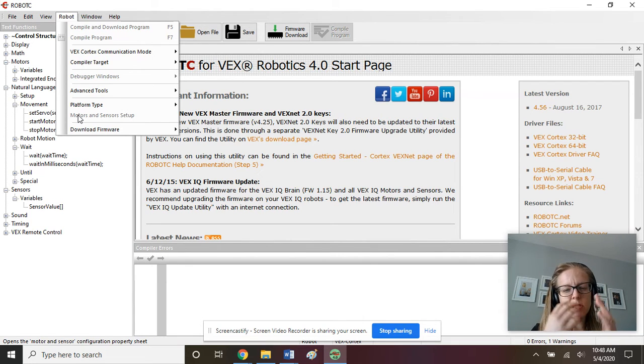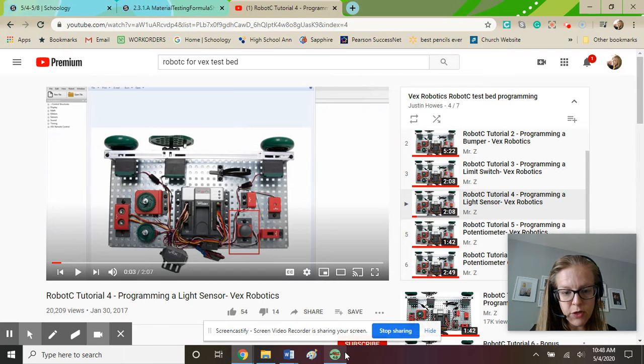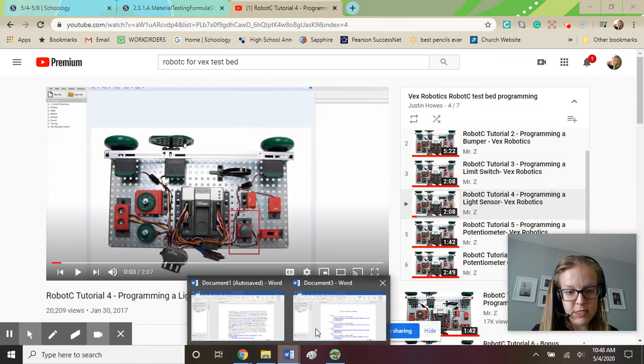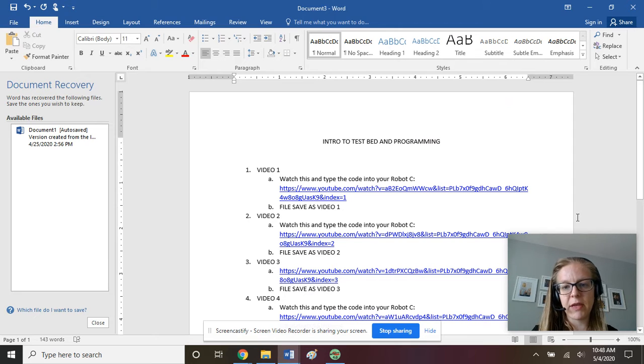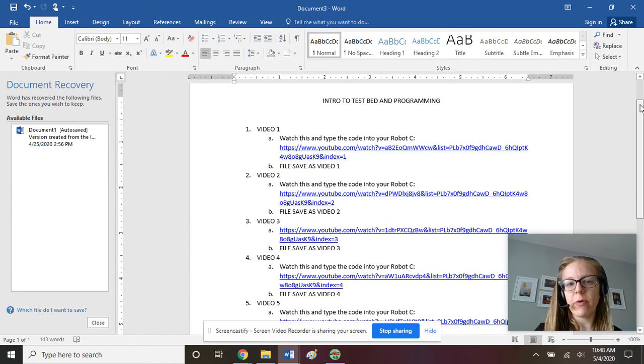So here's what we're going to do just to play around with our test bed. If you look here, I'm going to post this document, either this document or I'll make it a PDF. This has 7 videos. Conveniently, there are 7 of you. Look at that. So I'm going to write your names on a little piece of paper and crinkle them up like this and pick them out. And I'll say, so-and-so, Tanner, can you please send me your code for video 1? And Tanner will, on our discussion thread, send me his code.